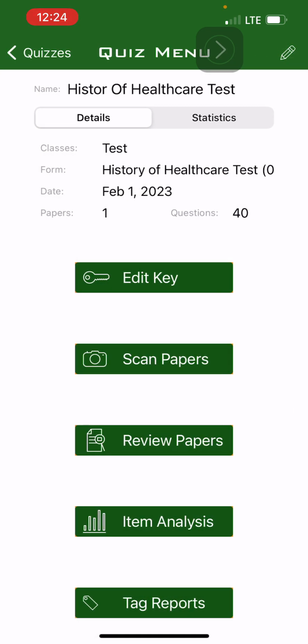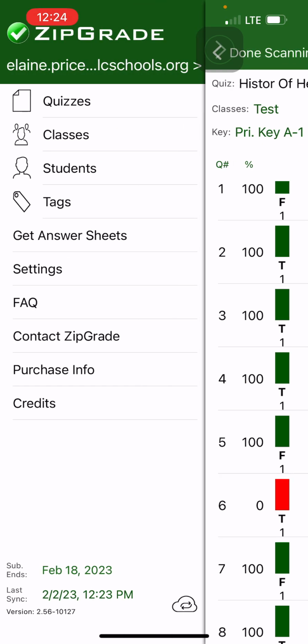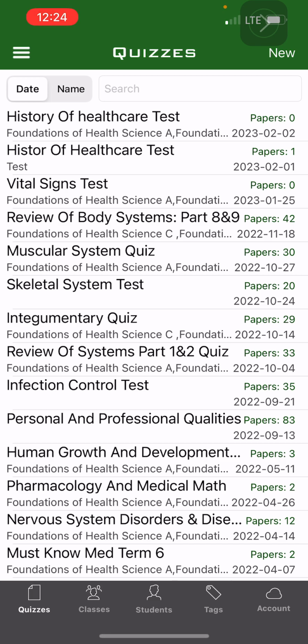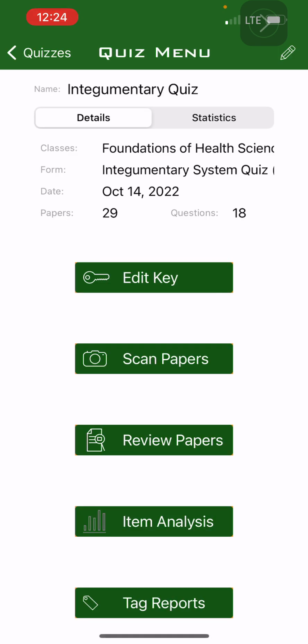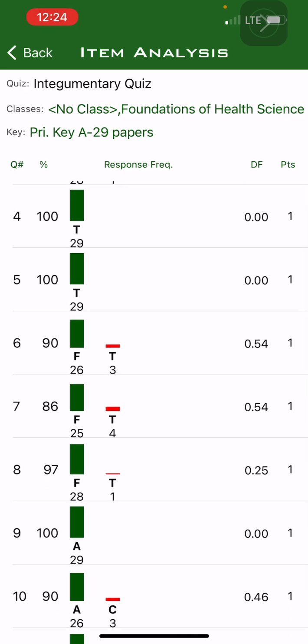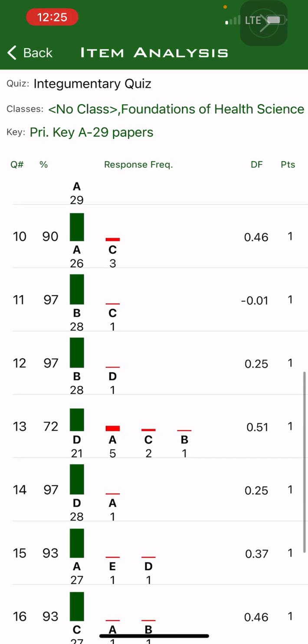All right, so you've got them all in there. Now you've got item analysis. If you had a whole class worth of students, I'll actually show you on another one. Let's go to this one. On item analysis, it'll show you what percentage of the class missed each question. Three students missed this one, so 97% of your class got that right. So if you have a question like number 13 that only 72% of your class got correctly, you might need to look at that question.